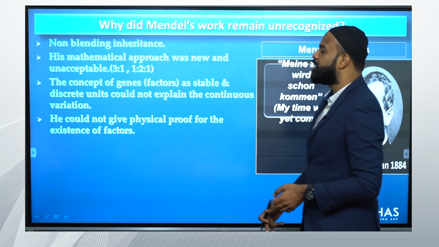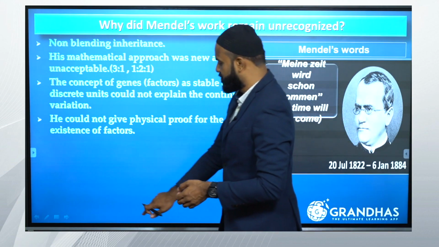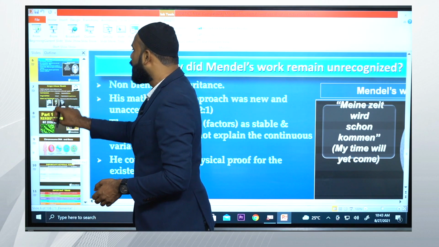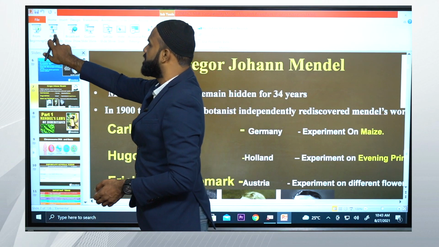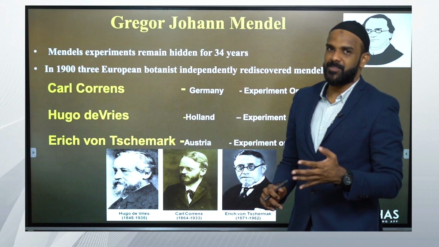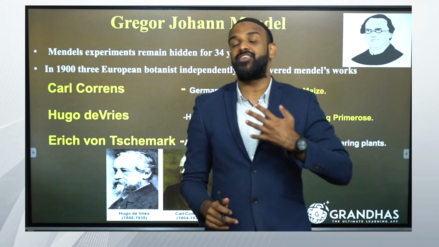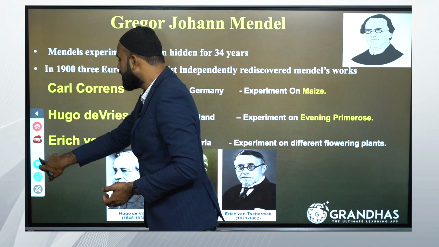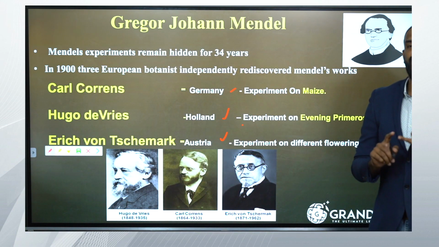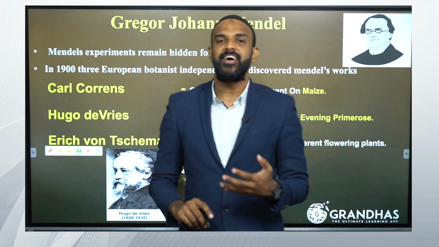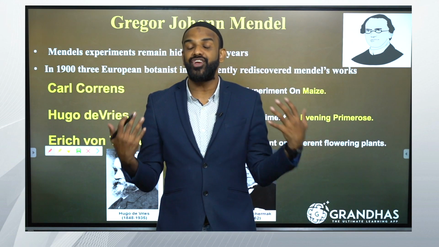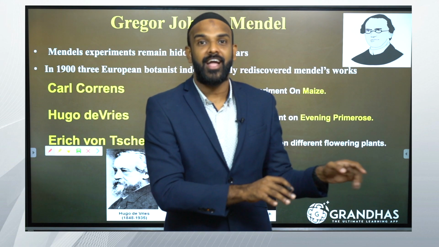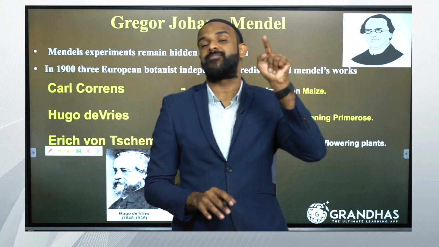See, what happened in the history, for about 34 years. How many years? For about 34 years, Mendel's work was unknown. Nobody cared about Mendel's work. After 34 years, three predominant people from three major areas of the world. One was from Germany, the second one was from Holland, and the third one was from Austria. So Germany, Holland and Austria: Correns, De Vries and Semark. Those were the three botanists. They at the same time came up with some works relating to this, after 34 years of Mendel's death.